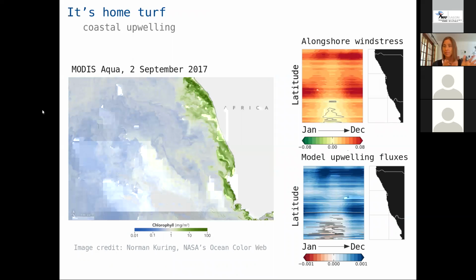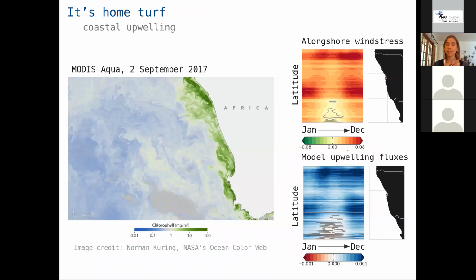So, moving into the real crux of the Benguela system, the coastal upwelling. Coastal upwelling is what drives the high productivity in upwelling systems, and it's pretty much a linear process. So we have strong winds. Here's a Hovmöller plot of the wind stress that drives upwelling fluxes. The alongshore winds push the surface waters offshore, causing deep, cold, and nutrient-rich water to rise to the surface. These plots look pretty much the same. The alongshore wind stress matches the upwelling fluxes. It is a linear process.